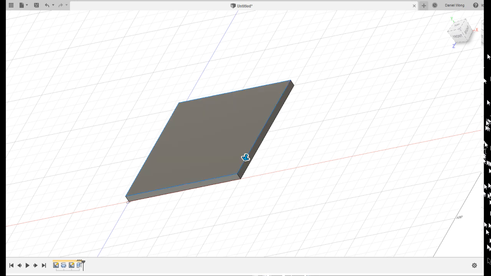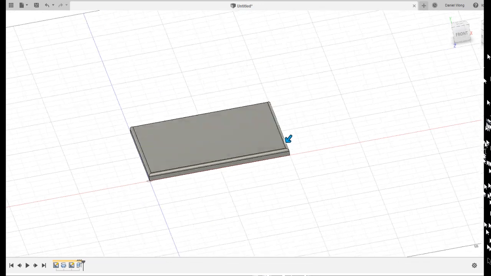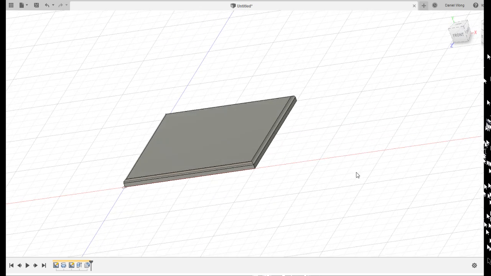I'm going to set a 2mm radius on these ones. So once you select the 4 edges there, you can just type 2mm and press OK. You have to extrude the face in order to create a 3D shape. You're extruding it by 5mm, then you're filleting the edges to be like that.